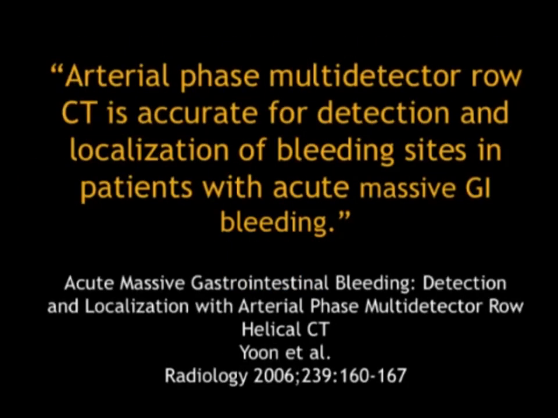I'll go back to one of our initial slides. Arterial phase imaging is ideal for localizing GI bleeding, and indeed that is the case. But I think what you want to do to get the best protocol at the lowest dose is do dual phase imaging, do arterial and venous. Look at those very carefully. Again, sometimes the bleed is best seen arterial, sometimes best in venous, but it's always changing. So in this era, we want to maintain the minimum radiation dose. We do need 2 phases, but don't make one of those phases into a non-contrast phase.